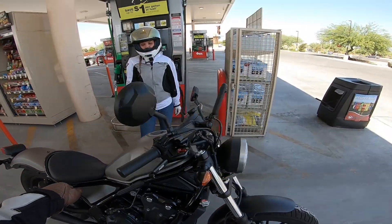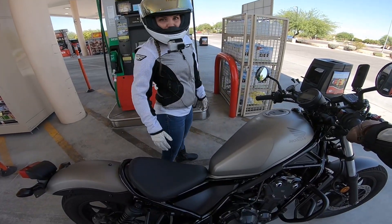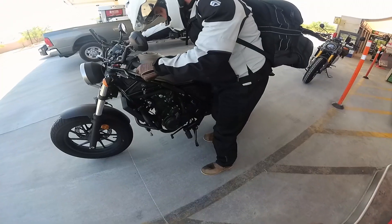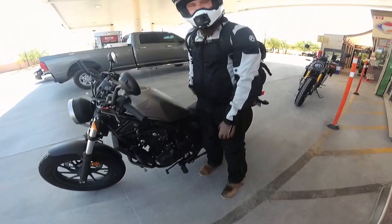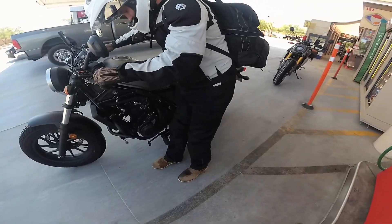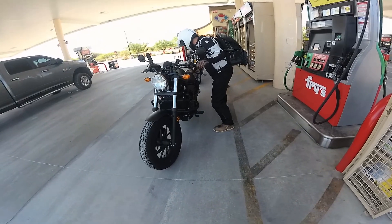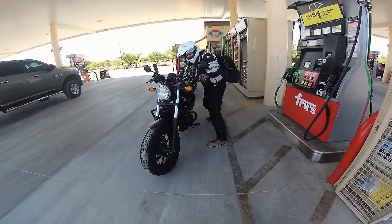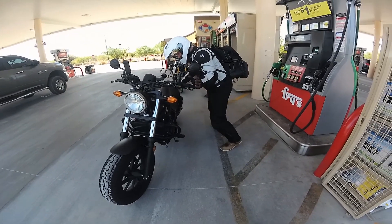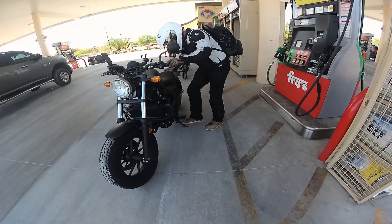When we lived in the apartments, the parking area was different. You had told me to lean it up against my thigh. Yeah — so you can lean it up against your thigh when you're just moving it forward a little bit. When I said lean it up against your thigh, it's like that, and then you can kind of walk it. If you're moving it backwards, it's a lot easier doing this for your weight. That way it can lean more on you and you have two hands holding it up.